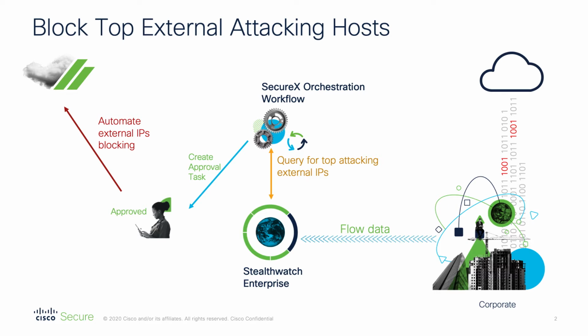So this idea is about automating the hard part of the workflow, which is finding the IPs and then putting them together and trying to analyze them to get them blocked. So it's getting most of the hard work done, scheduled, so you don't actually forget to do this type of task as a security operator, and then you still get control by using the task itself to approve or reject such an activity, and then once approved, it's going to be pushed directly into Umbrella. So now we switch on to the demo of the workflow.